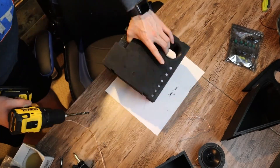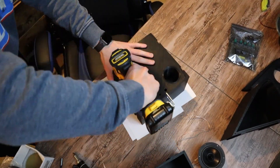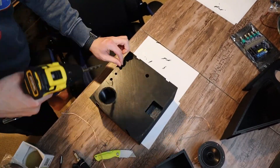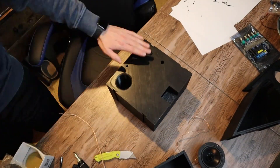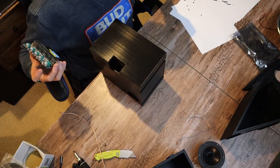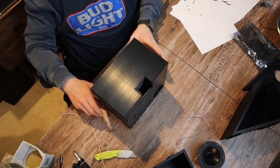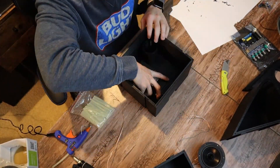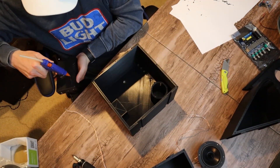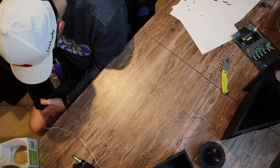Let's jump into the build. First, we're just going to start off by drilling out some of our 3D printed holes. The 3D printer isn't going to do the exact circles the way we need them, but overall it didn't do a terrible job. We're drilling out all of the amp holes for all of our volume adjustments, as well as our power hole and our aux jack hole. Now we're going to test fit the amp and make sure everything is clearing good. The back wall is a little thick, so those knobs barely squeeze through, but they're still adjustable. Now we're going to test fit the battery as well — we're going to hot glue this into the case. Hot glue with 3D prints works extremely well to hold stuff in there nice and firmly, so that battery is not going anywhere.